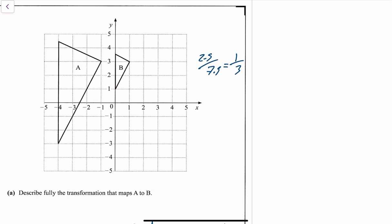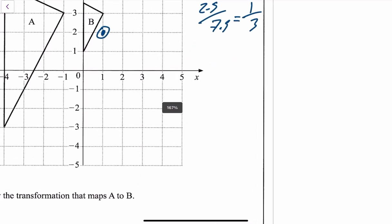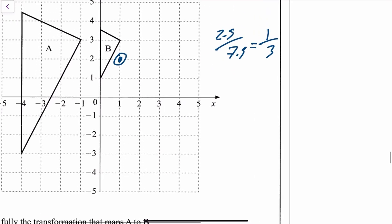Okay, my center was 1, 2. So 1, 2 is here. Mark it on, put a wee circle around it. That's my center of enlargement, and I'm enlarging scale factor -2. Now, how we do a scale factor -2 is count your number of squares from your center of enlargement to your object. And it was 1 square. And then you go back the other way.